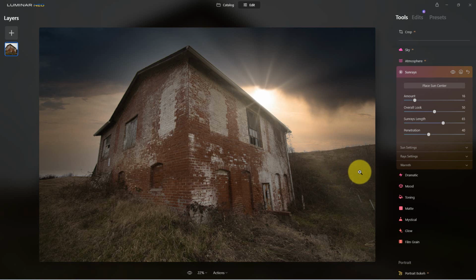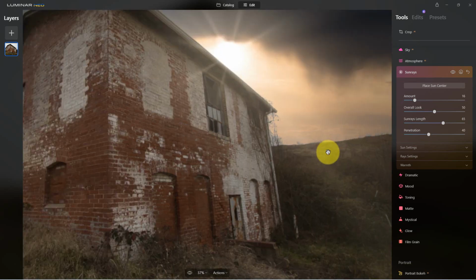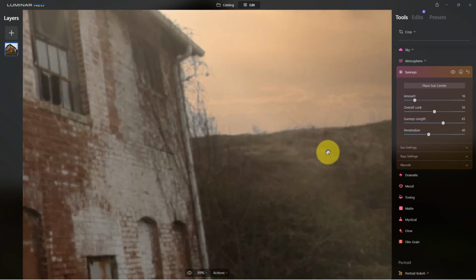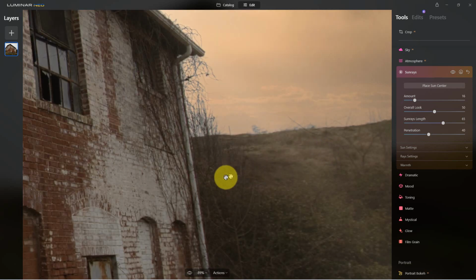The other thing you want to be careful of is, depending on what photograph you're using, if we look closely at the horizon here, give it a minute to sharpen up, because this is just a preview.